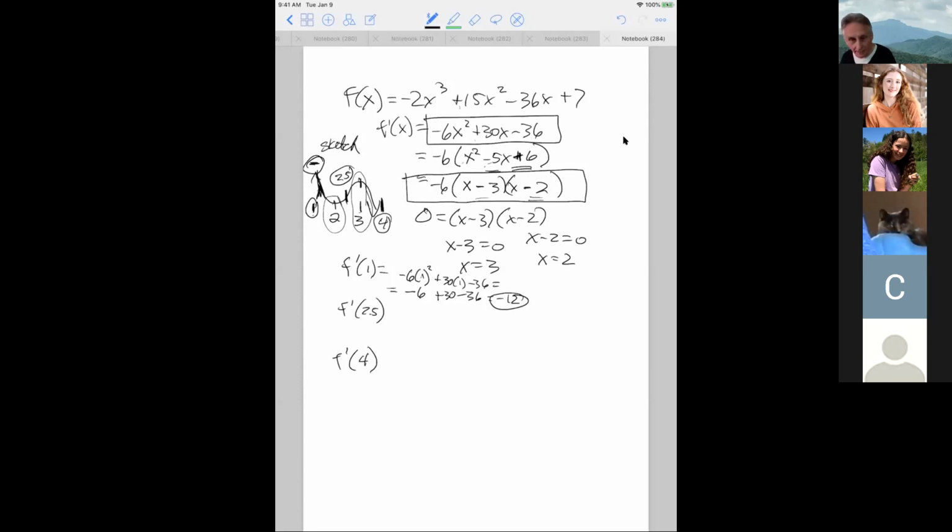Okay, now look in between. Plugging in 2.5 into the original function is a mess. But look at the second function. Look what I've got right here. 2.5 is real close to 3. It's real close to 2. That could be a real easy thing to do. So this is equal to -6. That -6 is crucial though for keeping the right sign, okay? And then I've got x, 2.5 minus 3 times 2.5 minus 2.